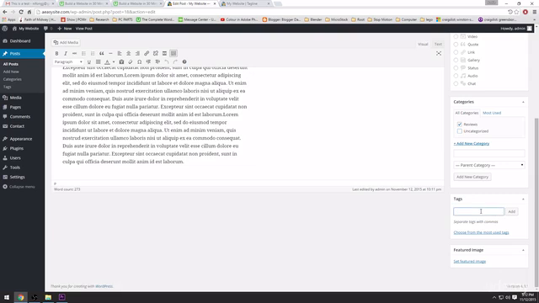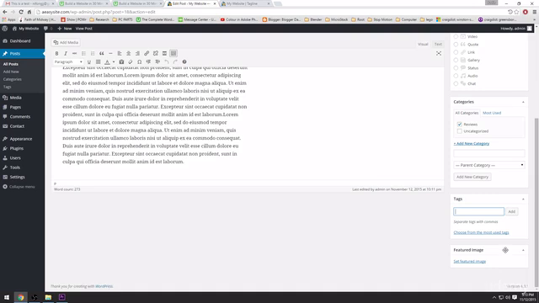And here at the bottom we have tags. Tags are what people can use to search for. Now, you may not have a search on your website, but if you do, then people can search for these tags and it will come up with that post. Again, this is useful if you have a lot of content. More useful than just within your website, these tags will search with Google. Now, if you don't have very popular content, it may not show up very high in the rankings, but it will help you out by showing up in Google.